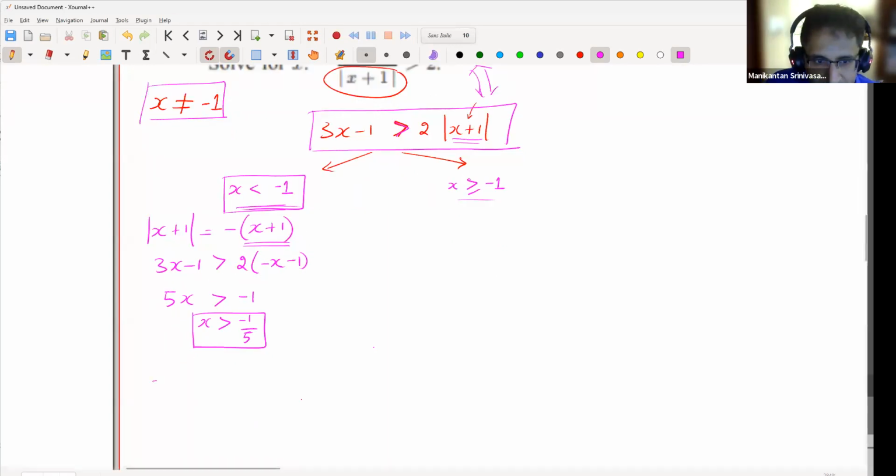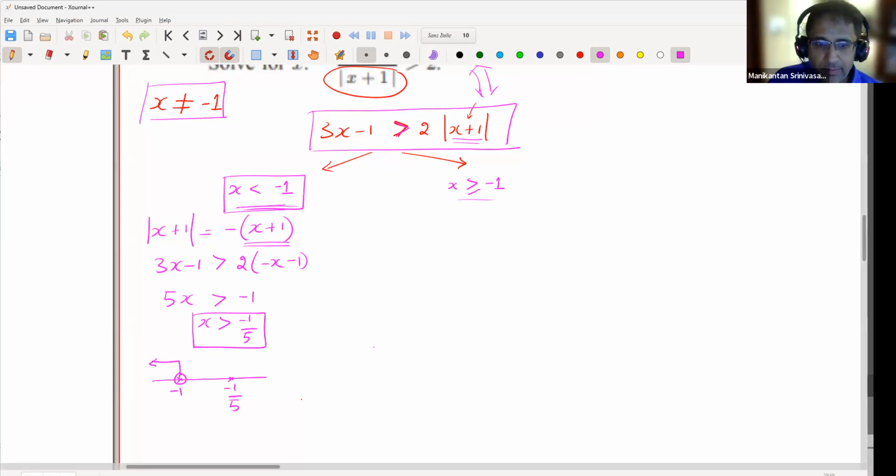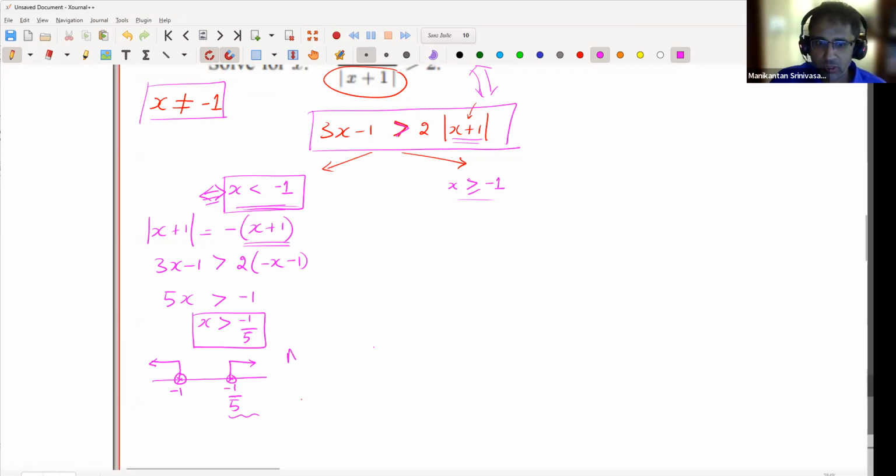Now let's see whether that makes sense. Minus 1 on the number line is here. Minus 1 by 5 is here. I'm looking in the direction which is less than minus 1, which is this way. And I'm saying I'll accept all answers which are to the right of -1/5, which means I'm not going to find anything at all, because I'm starting to look at x less than -1 here, right? Out here, I'm saying I'll look at the region which is x less than -1, and then I continue along. I find while solving that I'll accept answers greater than -1/5, but there's nothing greater than -1/5 in the region I'm looking. Therefore, ultimately, there's no solution in this half of our problem.